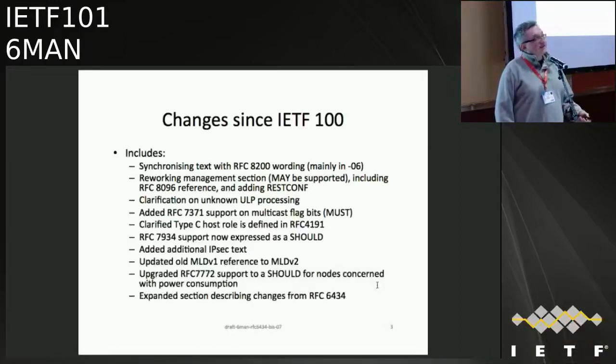And I think it's largely in areas such as overlapping fragments, atomic fragments, defining new extension headers, and handling path MTU discovery. So everything in 6434 BIS now matches up with 8200 and 8201. So hopefully that's okay with everyone.